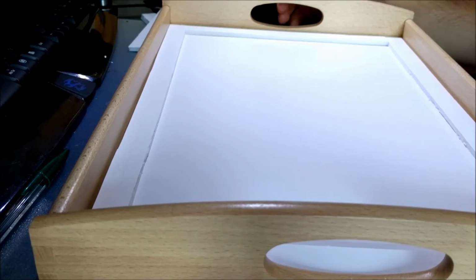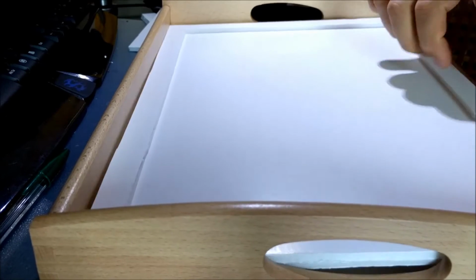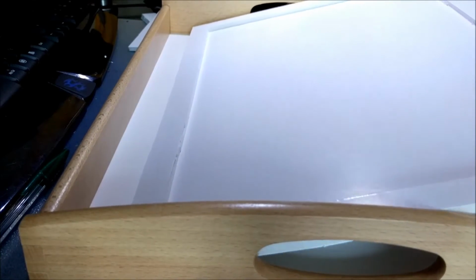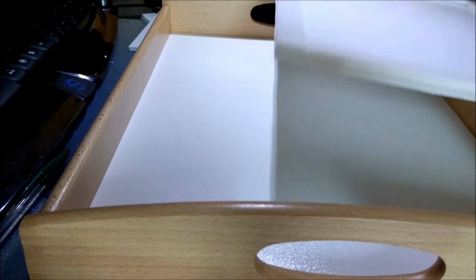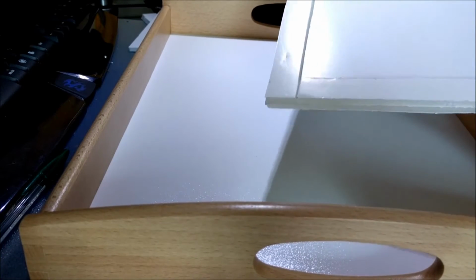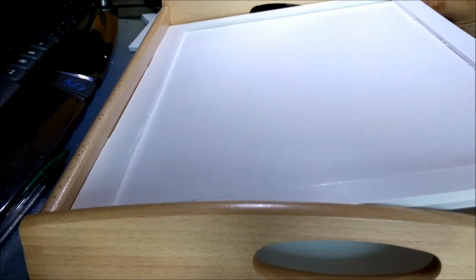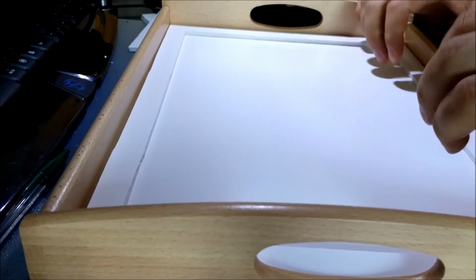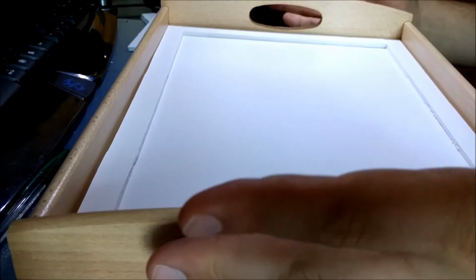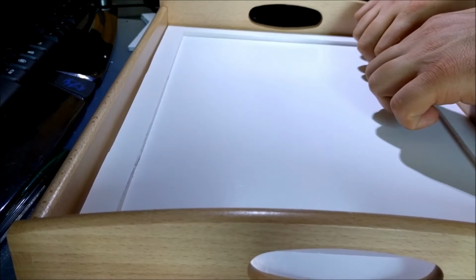I also thought that it would be a good idea to be able to take this out every so often. I need to put hooks or tabs on it, but then be able to swap it for another tray. So say I make another one of these, I could do perhaps an evil base for Lord of the Rings, or perhaps even my Napoleonic troops. I could put roads on it. It just means that this is interchangeable, so that I can use this tray for as many of these small board plates as I want.